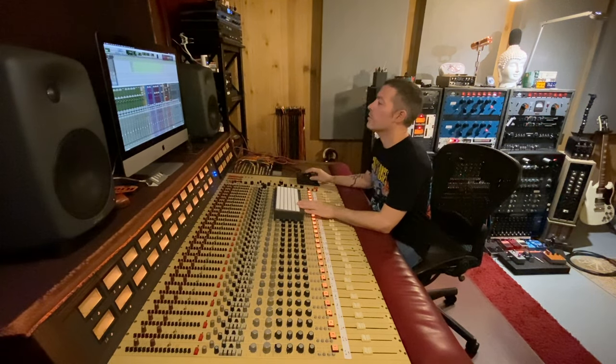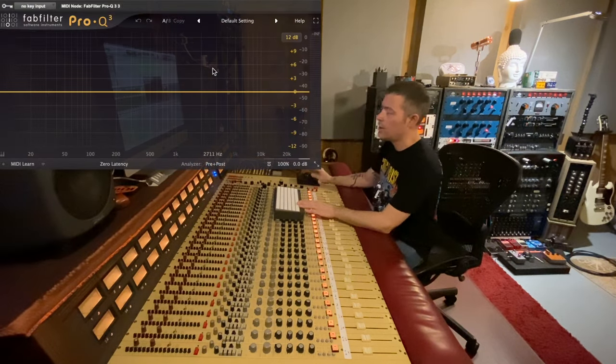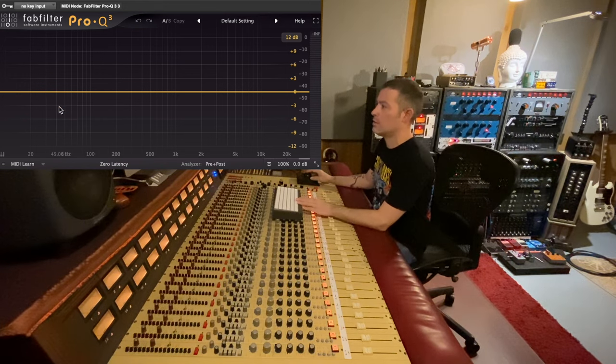All right, I hear something I want to do really fast. I'm going to pull up on the main vocal track, FabFilter Pro-Q 3, and I'm just going to sort of play it and massage this vocal with this EQ.